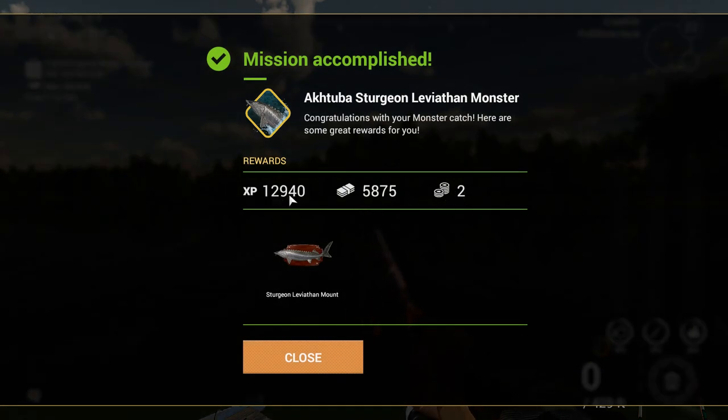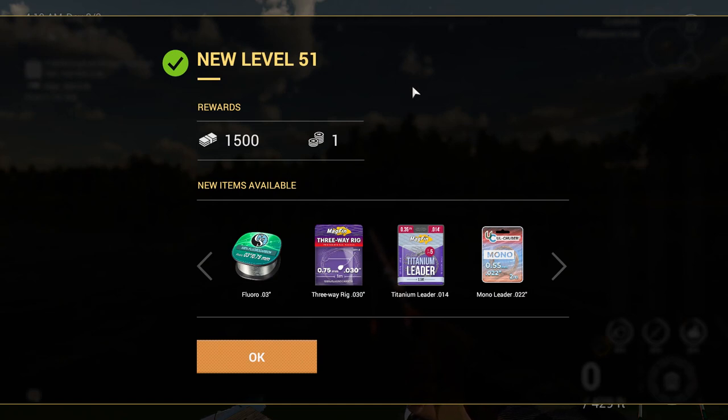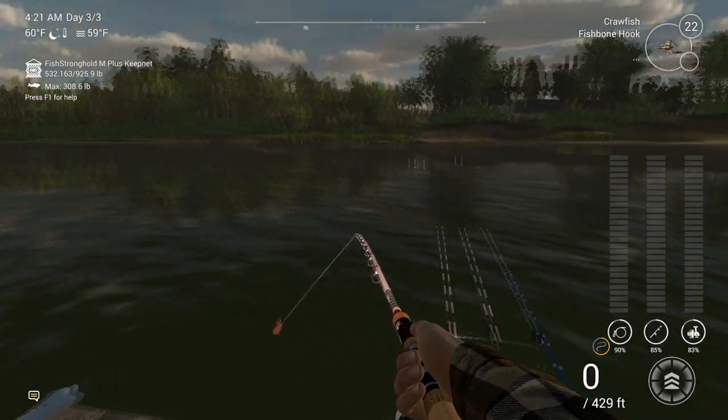We also got 12,940 XP for the mission. Actually, the cash is pretty low compared to what we got off the fish itself. Two bait coins and a Sturgeon Leviathan mount. And we did level up. 1,500 more cash, another bait coin, and a whole bunch of new stuff unlocked, which is good. Looks like we got three-way rigs and a stronger titanium leader. It's a new floral line. That will work.